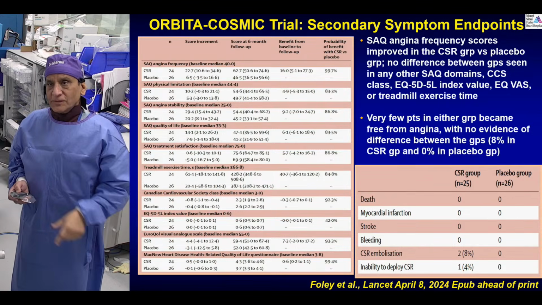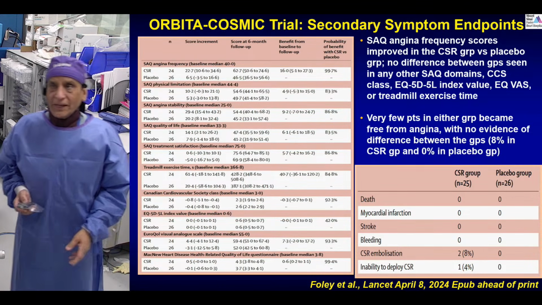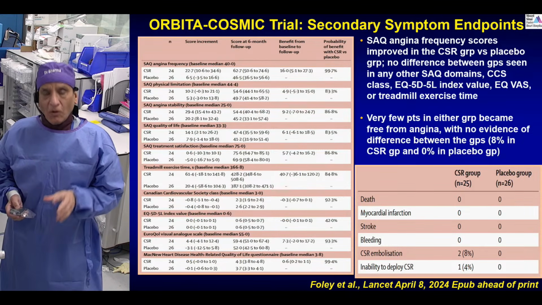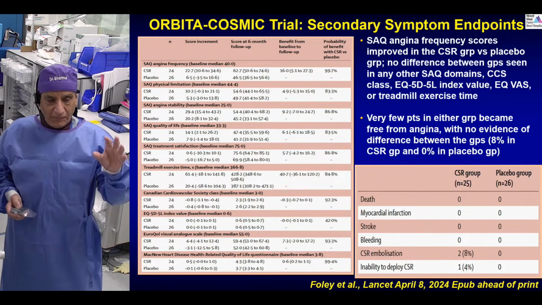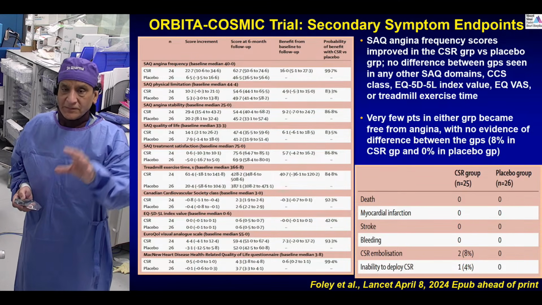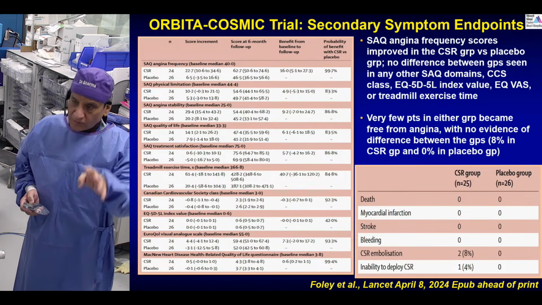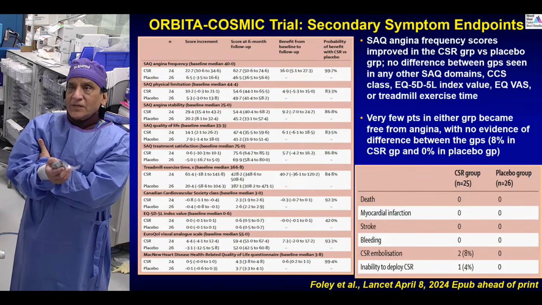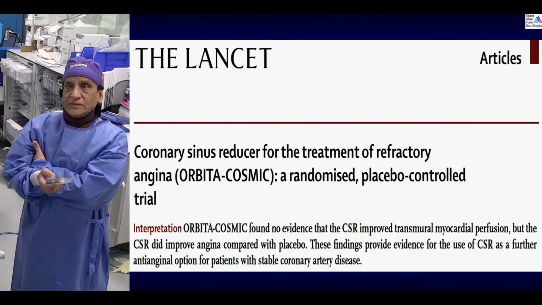The complications on the right side show there is basically no complication, a very safe device. We are a part of COSIRA 2, at present ongoing in America for patients with anterior wall ischemia and refractory symptoms like these patients, randomizing to CSR versus placebo. And of course, this is a very intense trial. The patient cannot know what they received and so on and so forth.